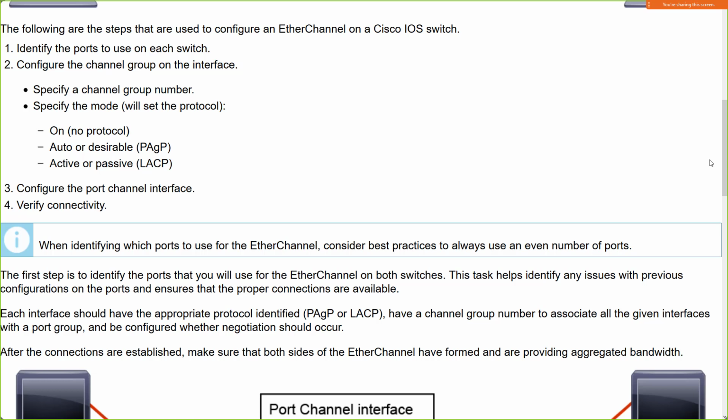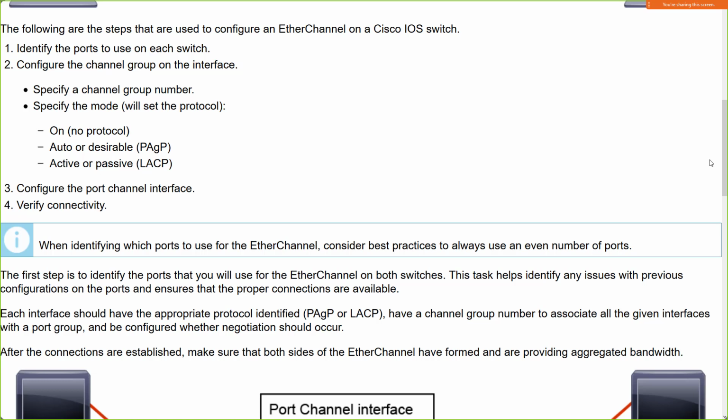So if I go into a set of interfaces and I say channel group 1 mode on, as soon as I hit return, port channel interface 1 is going to get created, which is just a logical interface that ties the configuration of all the physical ports into a common Ether channel configuration. So that's ultimately what the goal is with the port channel interface. It gives you a way of configuring all of the ports consistently together as part of that particular Ether channel.